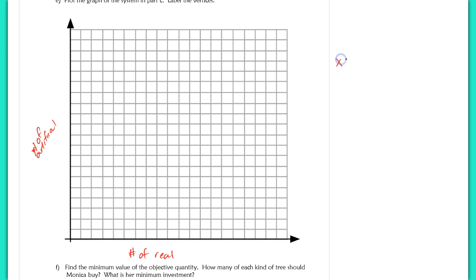You have x is greater than or equal to 20, x is less than or equal to 90, y is less than or equal to 100, x plus y is greater than or equal to 50, x plus y is less than or equal to 120, and y is greater than or equal to 1/2 x. Alright, so these are my constraints. It's really hard to flip back and forth every time and remember the constraints, so I would suggest on your quiz or your test to rewrite them right next to the graph so you don't have to flip back and forth constantly. But I'm going to go through this quickly and try to graph each one.